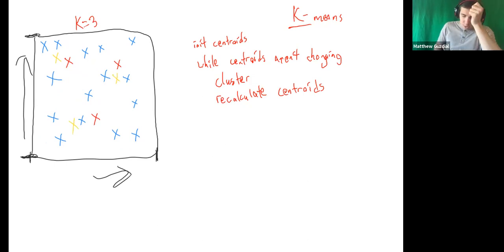But now we're going to iterate again. So after that, we're going to start our while loop again. Our first step is to cluster. So let's again match each blue X to its now closest yellow X, which are our new centroids. I could have used the same color. It doesn't matter. The color is not important. Don't fixate on the color. It's just the center of a cluster. So in this case, things are going to shift a little bit.